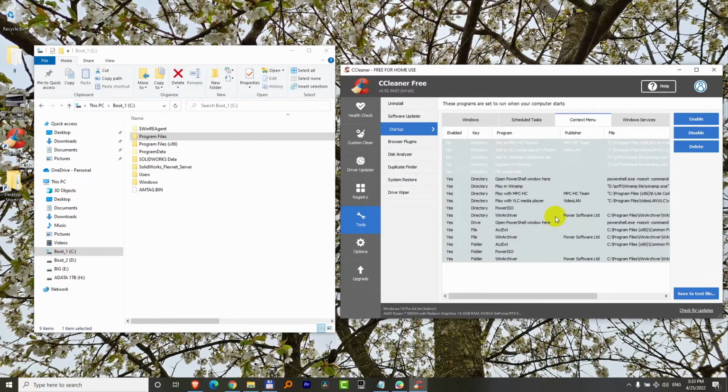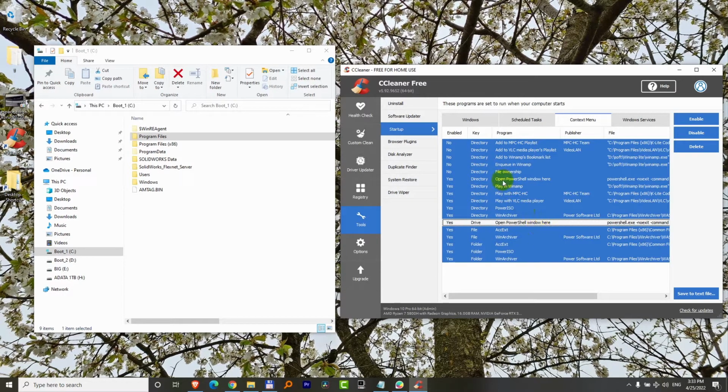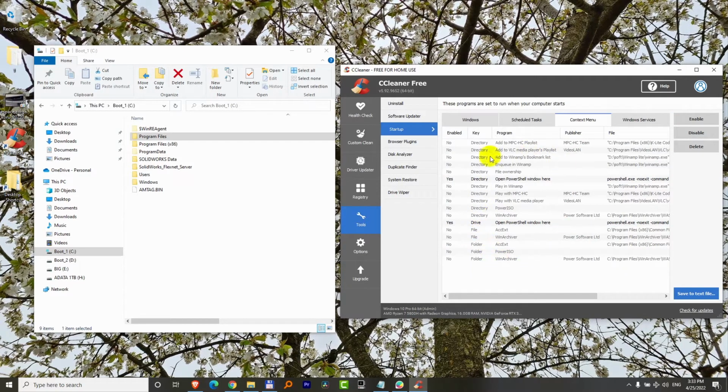Let's just take a look. More exactly, the ones which are from Windows, so PowerShell, for example, that one. So hold down the Ctrl key to unselect only that one, PowerShell, and another PowerShell. Hold down the Ctrl key and click on that one, and disable. All of those were disabled.